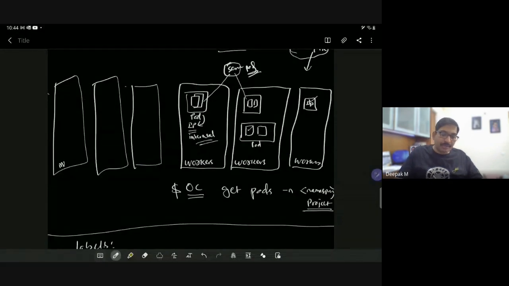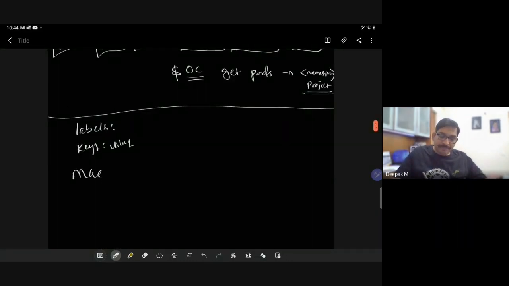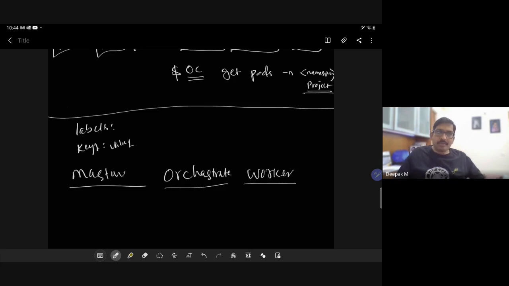You can have multiple masters, and today we will see all this. In the previous architectural diagram, I told you about the orchestration activity. So what does master do? Master orchestrates the worker.